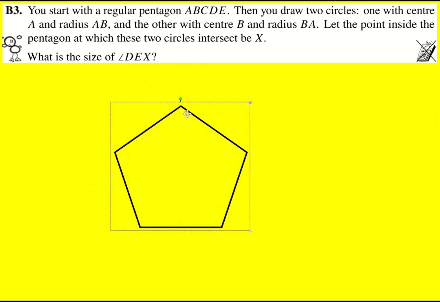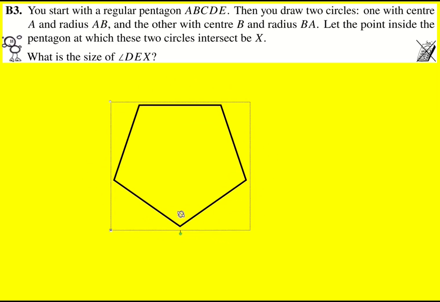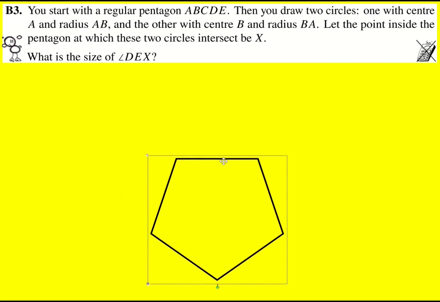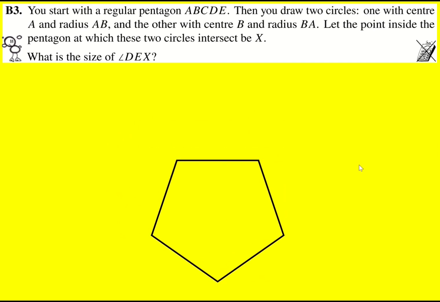Now I've got my pentagon, and I'm told that I'm going to also draw two circles, one with a center on one of the points A and another on B, and they're going to be next to each other. So I'm going to turn my pentagon around just to make life a little bit easier for me. But it's no problem if you're working on paper. You can just rotate the paper. And then I've got one circle with, oh, actually I haven't labeled it yet, so let me just do that. So A, B, C, D, E, for example.